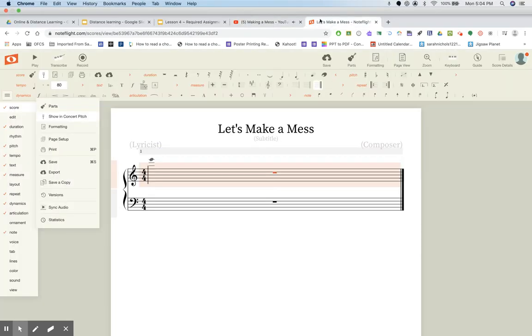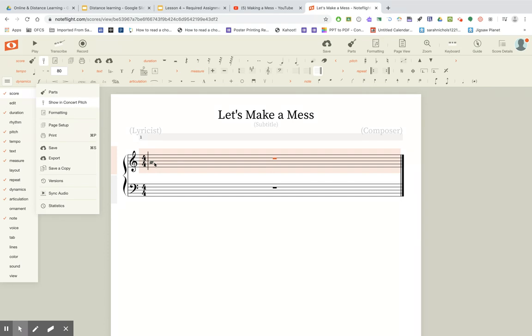All right, so let's try a little bit of what he just did. I'm going to start with an F. I want my next note to be a G. So now that I've started putting notes on the staff, I can just use my keyboard to type the letter G, and it will put a G on the staff.